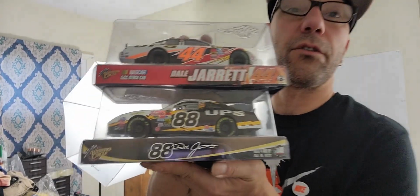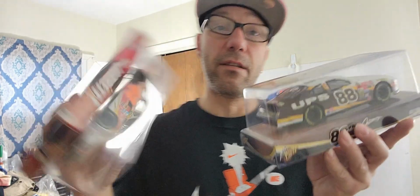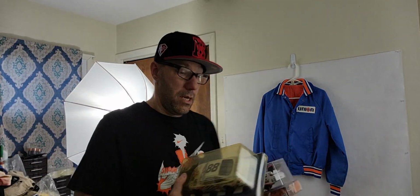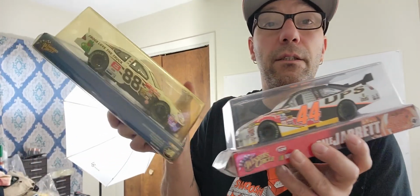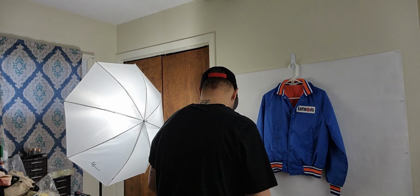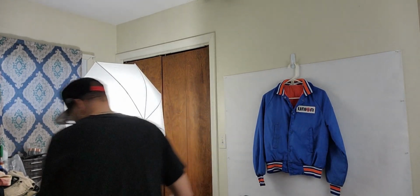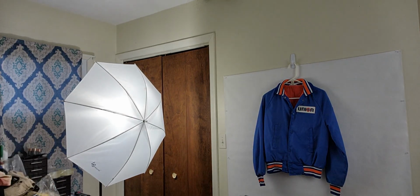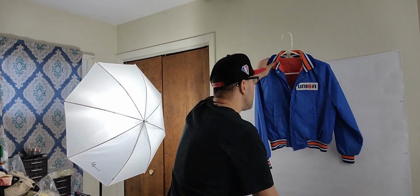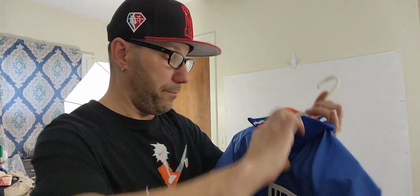But then here's the cars. I'm probably just going to lot these together. There's not a ton of value in here with this driver. So it is what it is. There's a couple more. I'm probably going to put these together. Now, these are 2 different, same driver, different numbers. So he must have driven for 2 different numbers. So, whatever. There's the Furbys. And then this is Union 76, an oil gas company.